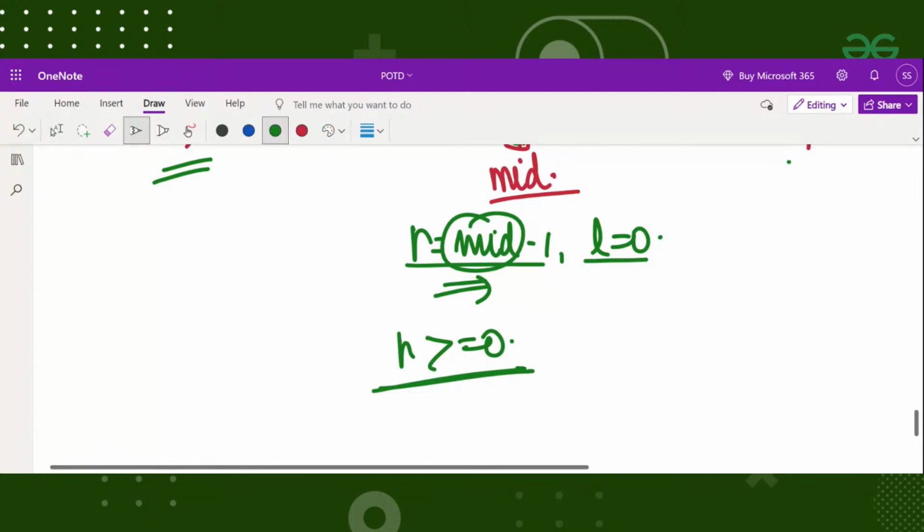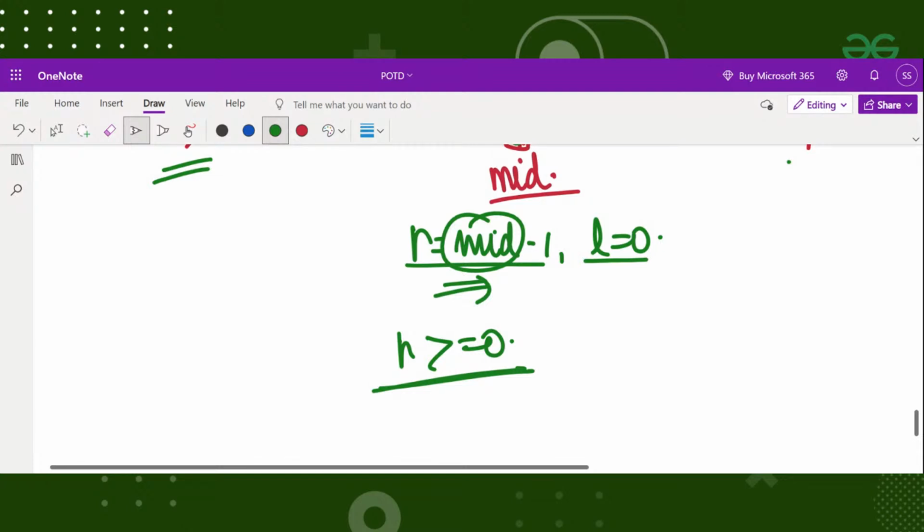Initially I am initializing l with 0 and I will initialize r with n minus 1. Now, till what point will I run the loop? R must be greater than or equal to 0. And what should be the value of k? We must have k also, right? Because if you don't have any coins, that means you can't buy any chocolates. So that's why k must also be greater than 0.